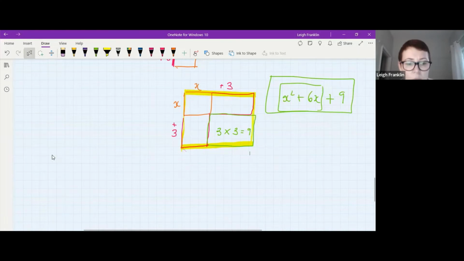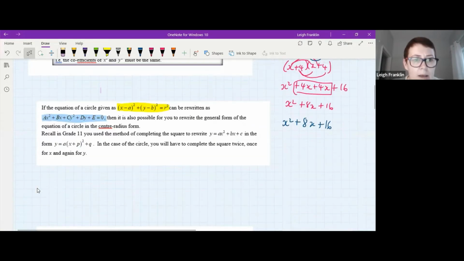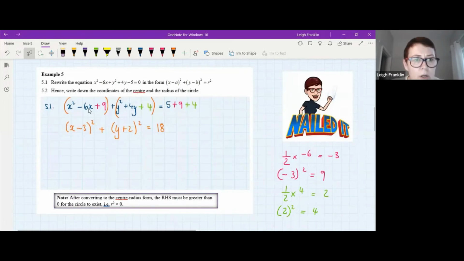Yes, and that is what you're doing here, but in an algebraic sense. When you are completing the square, you're taking something that is rectangular in shape, that's the x squared plus 6x, and you are making it into a square by adding the 9. That's what completing the square means. The way that you do that is by halving the coefficient of x. So you halve the 6 or the -6 or the +4 or the -4 or whatever it is, and you square that, and then you add it on.